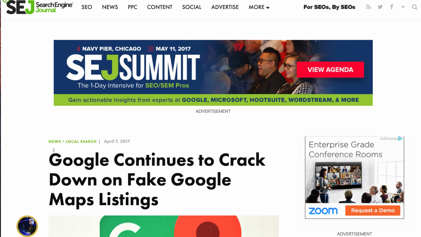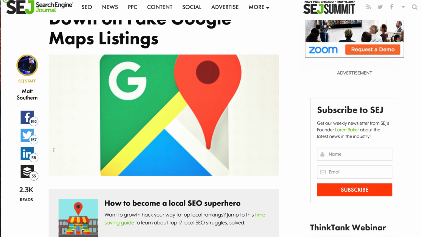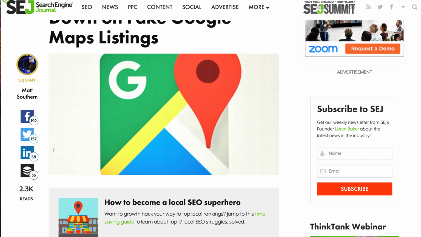And finally, we close out with Google continues to crack down on fake map listings. Now, there's more than a few people who are creating fake listings with the intent, or criminal intent, to defraud people. And then there are people who are creating fake listings to rub the proverbial noses of Google in some flaws in their system, in order to prove a point and make names for themselves and ride their white horses. And then finally there are people who have to create these fake location listings in order to compete in a very competitive market space.